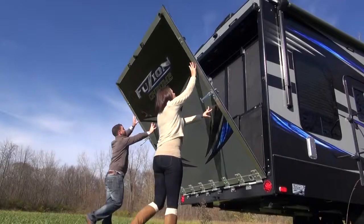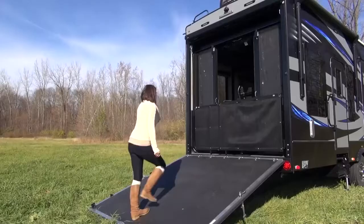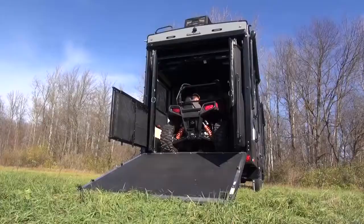One of the first differences you will notice is the Fast Track patio system is not attached to the ramp door. This makes the door approximately 60 pounds lighter and much easier to open and close than the patios with the old fashioned systems. To load or unload your toys, swing the hinged patio rails open and out of the way. No lifting necessary. Magnets hold the railings forward and in position.